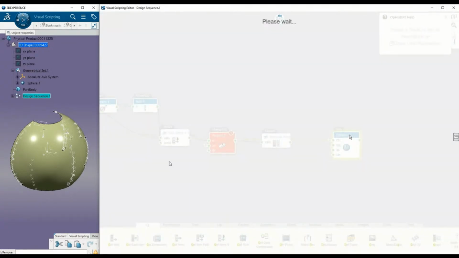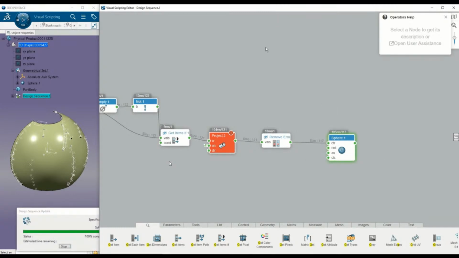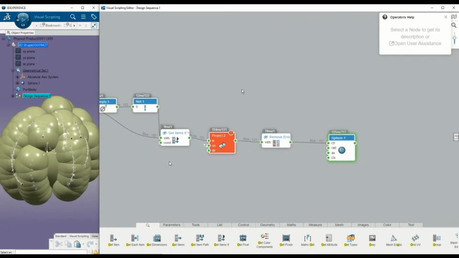On these elements, we can then apply first spheres, and we will have the first raindrops technically already created on the surface. If we were using classical tools, we would have problems with these elements that are not projectable. But in this case, we were able to overcome this issue in a very intuitive way.